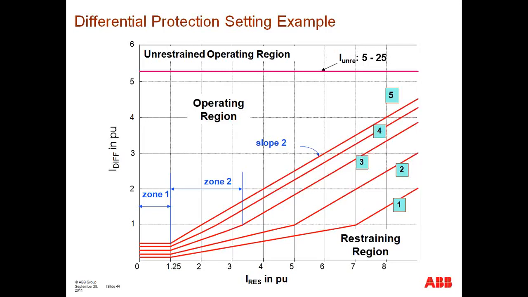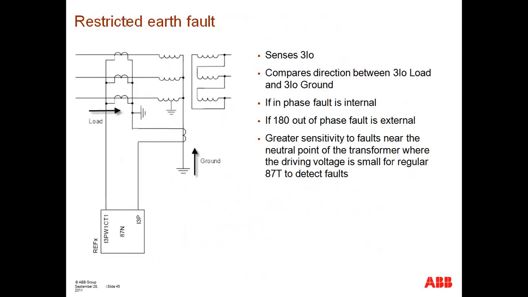And then a third slope, usually about 80%, which provides good security for through faults, to combat CT saturation conditions. So that's why the 3 slopes. The third slope is a higher slope that provides higher error correction. It's not related to some of the elements that we just described, but to CT saturation, and how we can provide even greater security to ensure that the transformer is not disconnected during such events. Okay? So that is a way of providing differential protection for phase-to-phase and phase-to-ground faults.